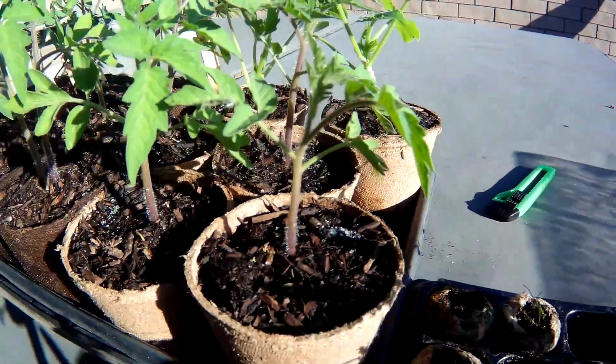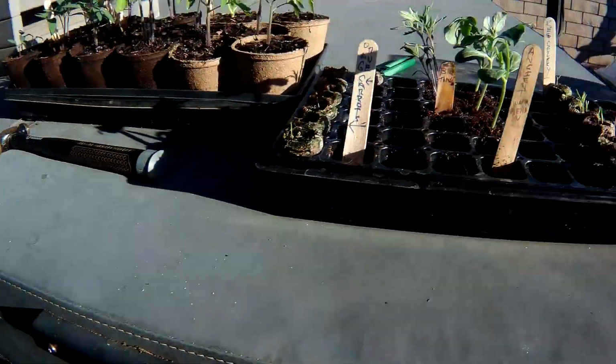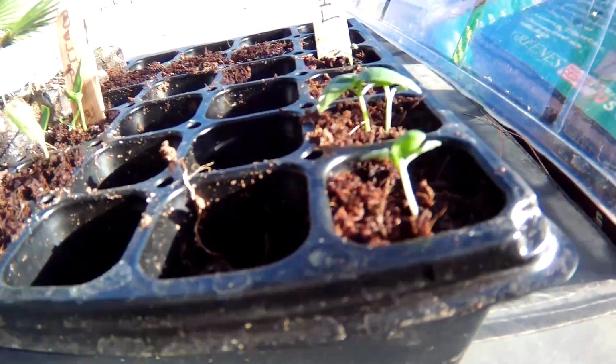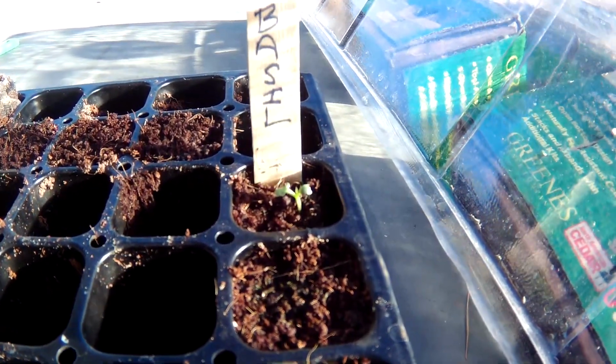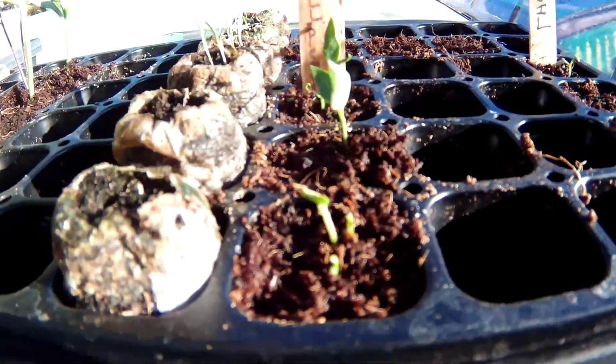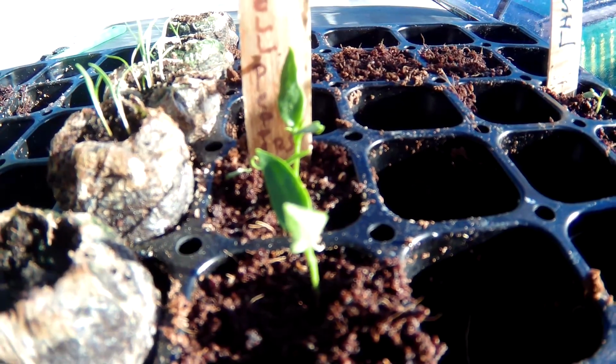Okay, so we'll start here with our greenhouse. I took the lid off here. What's growing in it currently is sweet basil, coming up pretty nicely right now. We started these all from seeds. We have three of the bell pepper plants. These are rainbow bell peppers. So red, yellow, green, purple.